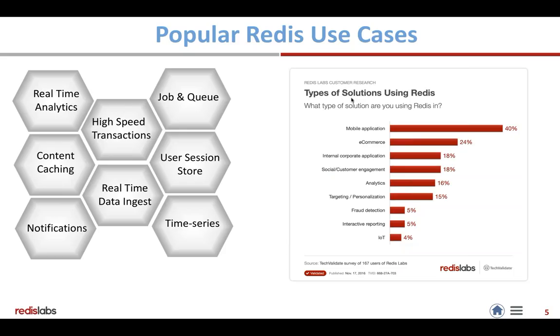Time series is another good one. An IoT environment is typically one that would take advantage of this. And this is a good example, again, where Redis is getting great acceptance in this particular space. Caching we all know about. I think we've seen lots of use cases on that in the past.